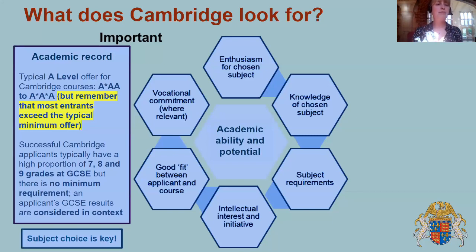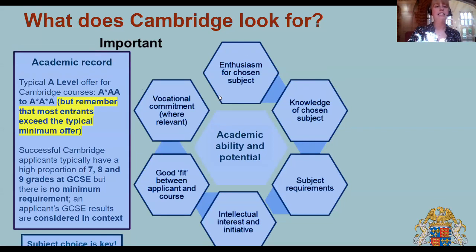So in terms of typical A-level offers, the Cambridge courses, this varies. It varies between the courses, and also the actual offer that you will receive as an offer holder will also vary. It will depend on your, as we'll go into later, individual context, and you as an individual applicant. We might set more challenging offers for candidates. So these are, I must stress, just the typical A-level offers. For arts and humanities courses, it tends to be A-star AA, and for mathematical sciences, it tends to be A-star A.